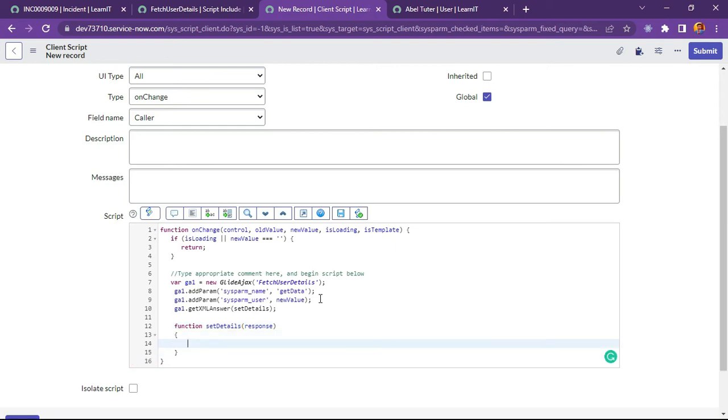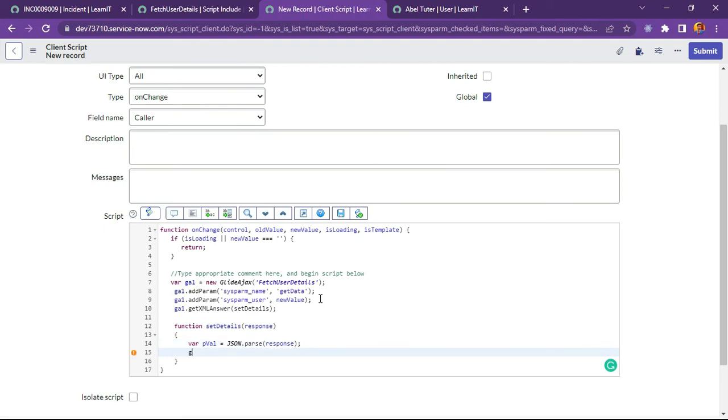And I will parse my JSON object, JSON.parse(response).